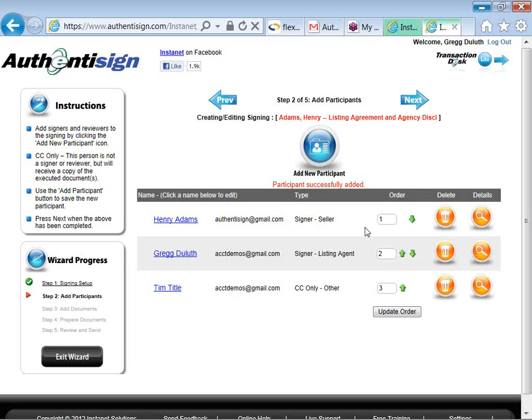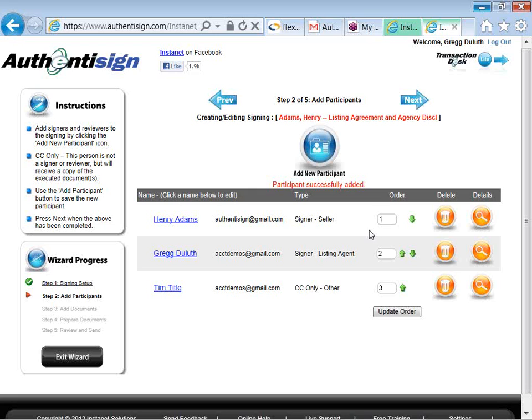Once everybody's done, everybody will receive the copy of the final signed ratified. Myself, as the creator, will get 2 copies, one in my transaction, one emailed to me. Each participant has a copy emailed to them at the completion of that signing process.